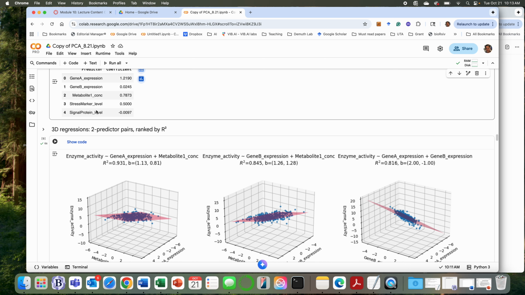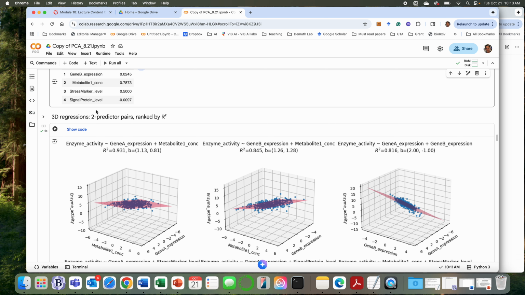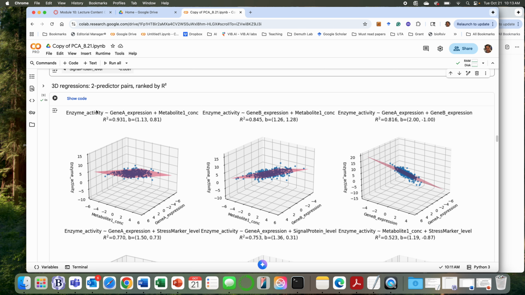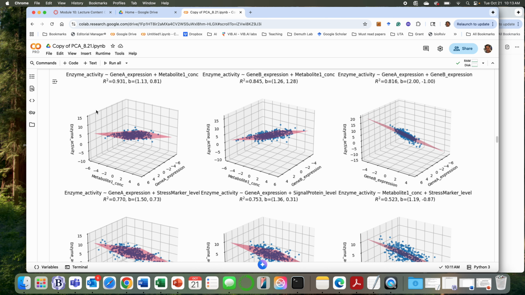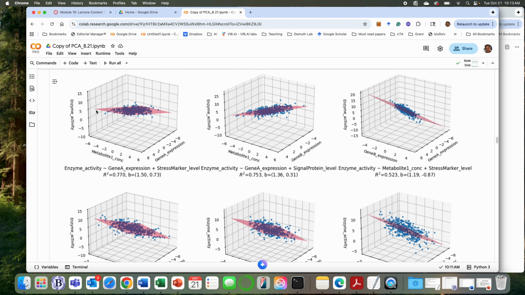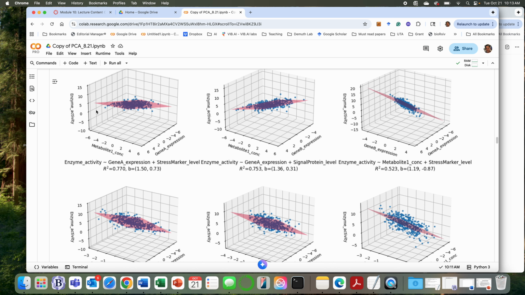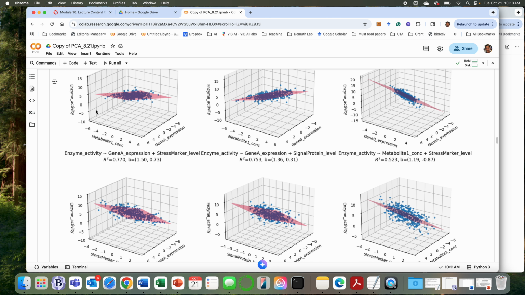If you wanted to visualize that, this is where it gets complicated, right? How do you do 5 variables on one graph? We can do 4.